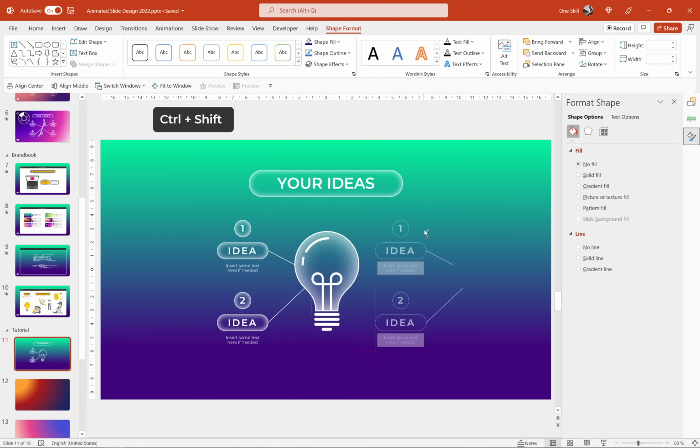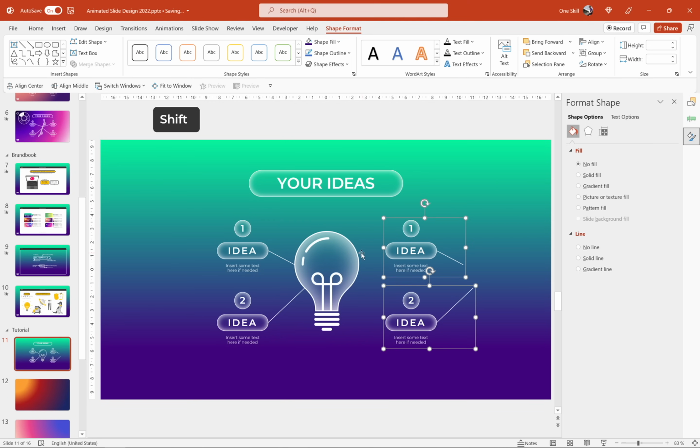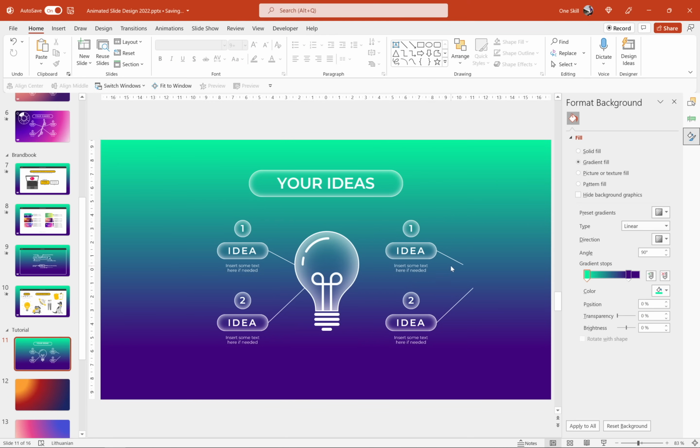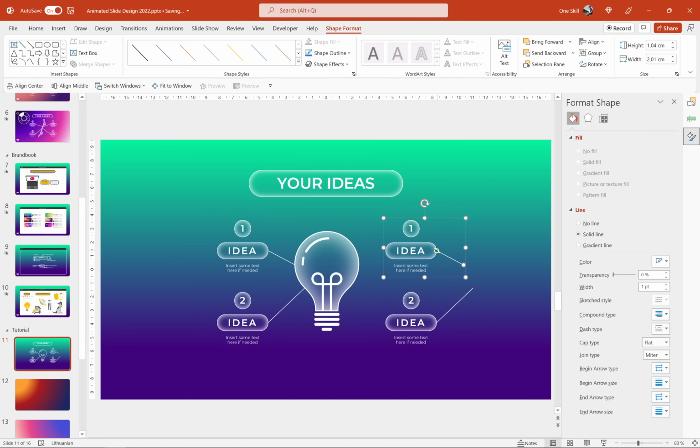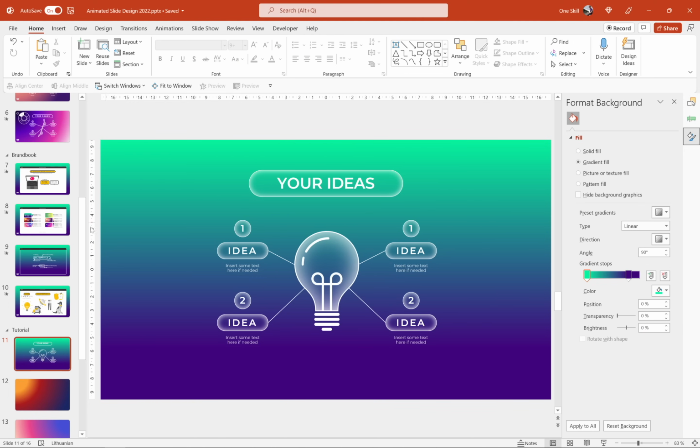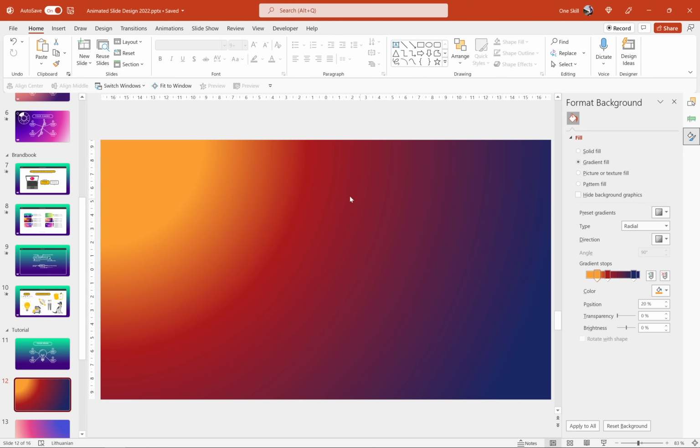Okay, and the smart guides should help us align all of these text boxes so that hopefully we have the same distance from the light bulb. Okay. Now all that's left to do is of course to adjust the positioning of these lines. So let's connect them like this. And for this line, let's connect it right here and right here. Super duper awesome.